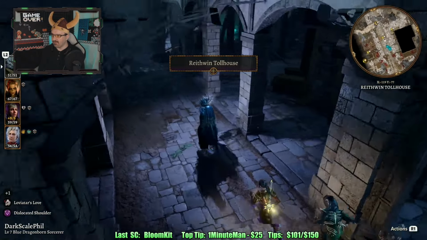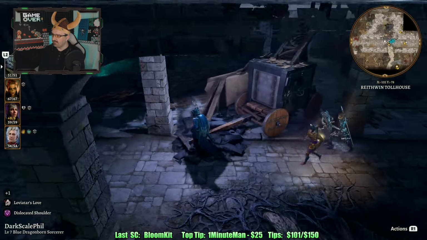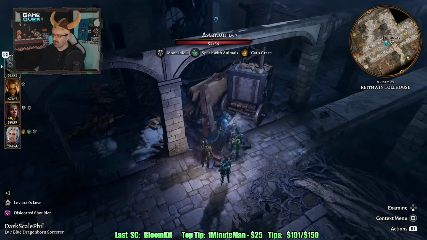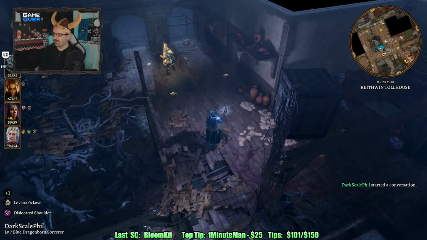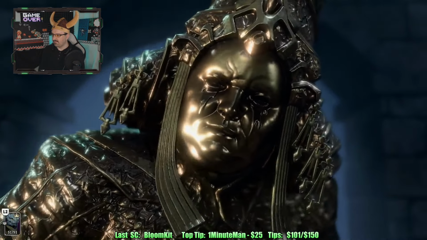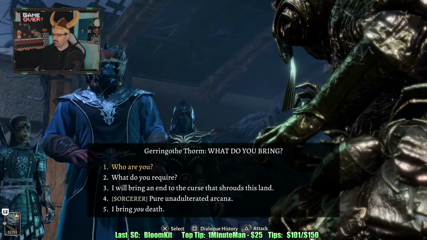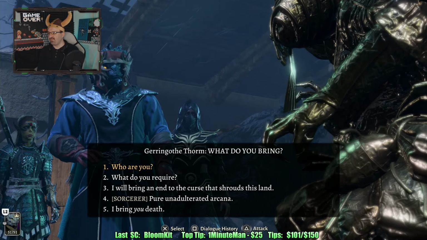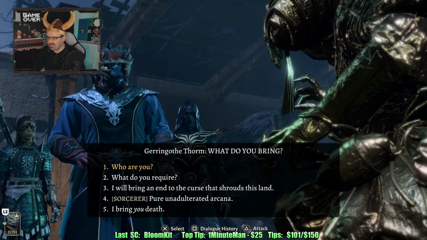So maybe there's a top floor. Let's look around, because we never investigated this area at all. Aha! Look at this guy! Oh, this is the guy who was in the toll house! He turned into like a fucking King Midas. Who are you? I know who he is.